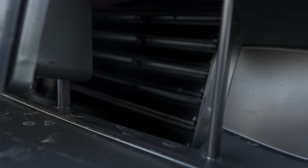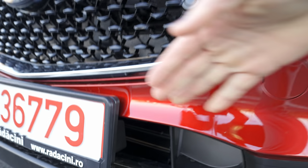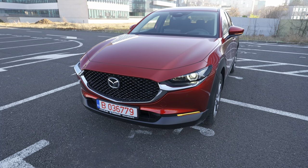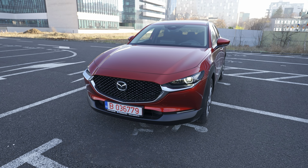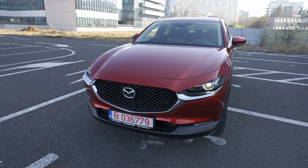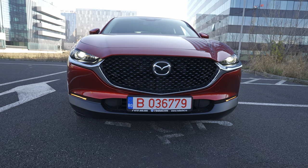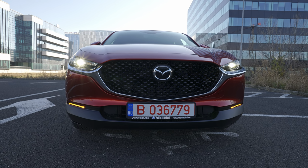And down here, the same story. It has some flaps that are closed right now because it's cold outside, but in the summer they can open to let some air in to go to the radiator and cool down different parts there. In general, it looks really beautiful. I don't know about you, but I really love the way it looks.